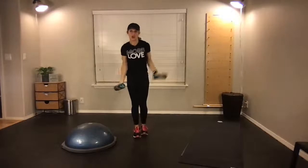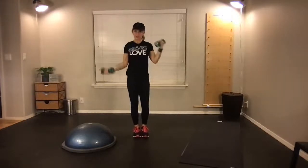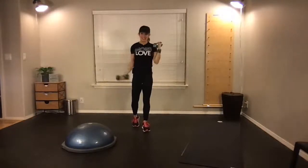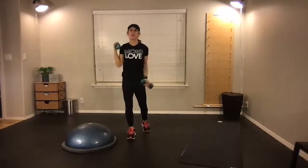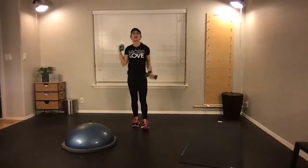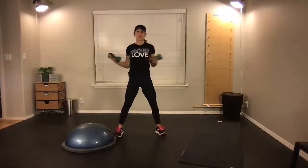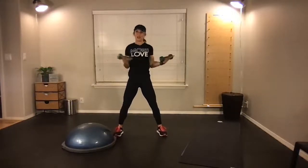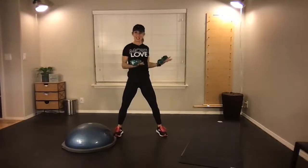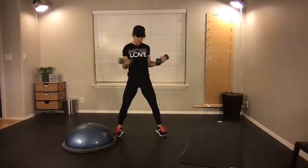Alternate your side curl. 8, 7, 6, 5, 4, 3, 2, and rotate in and out, right to left. It's like a windshield wiper, so you might have to take your feet a little wider than it is. 8, 7, 6, 5, 4, 3, 2.